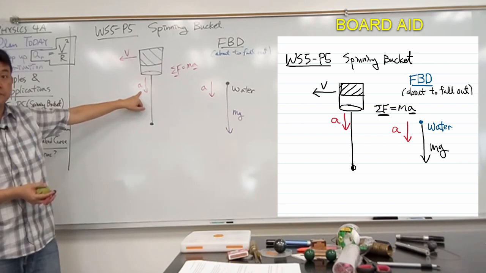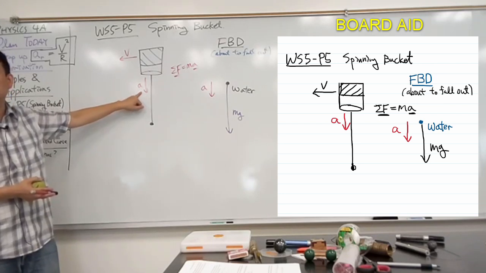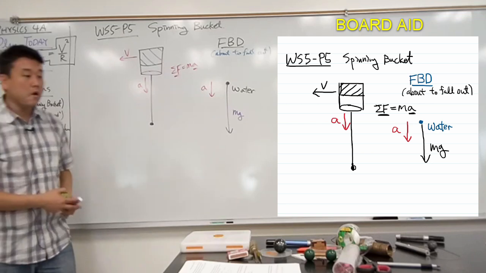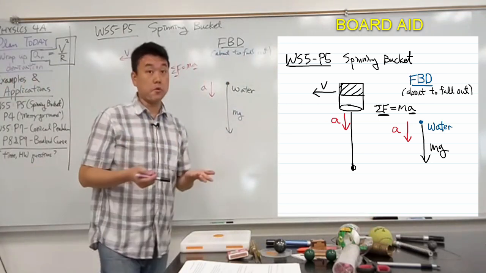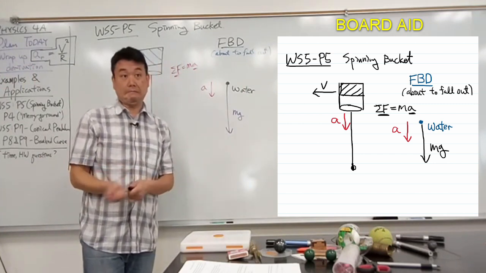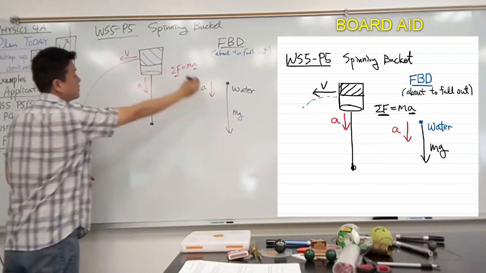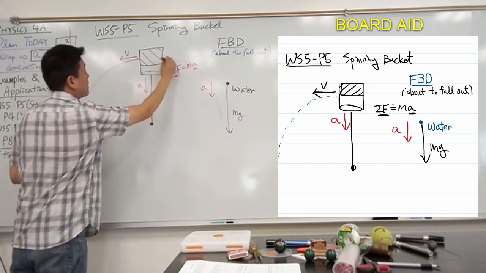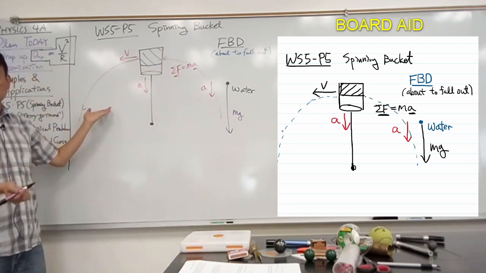So we're going in a circle, accelerations towards the center. Yeah, we are going in a circle. That means there has to be centripetal acceleration. So that's what I find is the most tricky part about circular motion. You see accelerations where you didn't expect to see any. So this is moving in a circle. It's moving in a path like this, right? So what that means is that every point of this path, it has a centripetal acceleration.